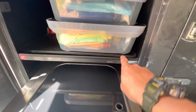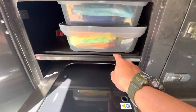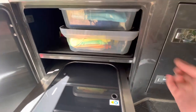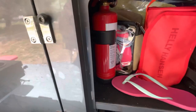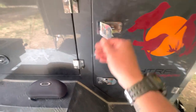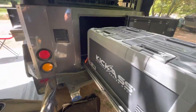One thing I wish they had on this trailer is rubber seals to make the doors a little bit tighter. It does have sponges on the doors, but because I do a lot of off-roading I would have preferred rubber seals on the side. That said, no dust has got into this thing whatsoever. In the back is our clothing department — all locking doors, which is great. These can obviously be adjusted to make them tighter over time. There's also a fire extinguisher in there, which we all need.